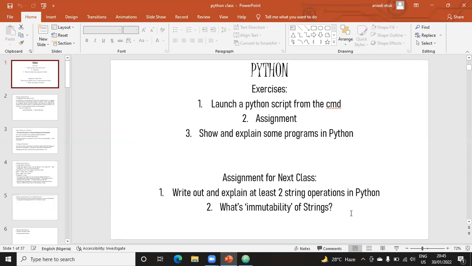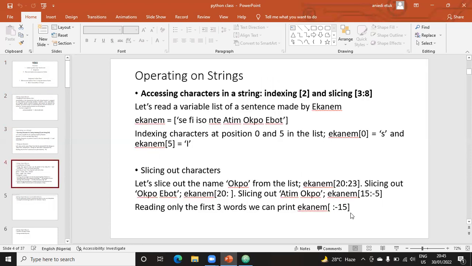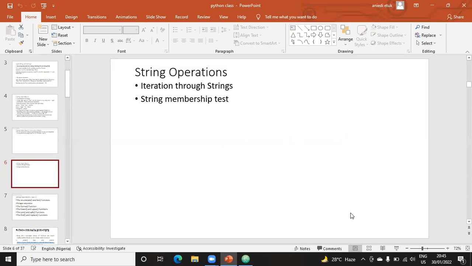Thank you very much once again. Today's class was not meant to be long. We just needed to round up the string operations that we did. There are a lot of things in string operations, but the more we learn Python and the more we practice, we'll get to use them. So for now, these are the basic things we need to know, and continue to practice them.